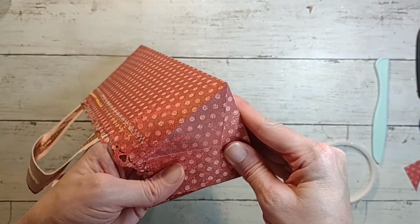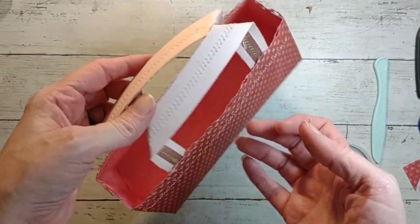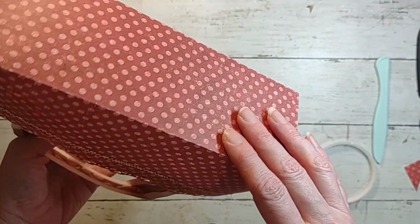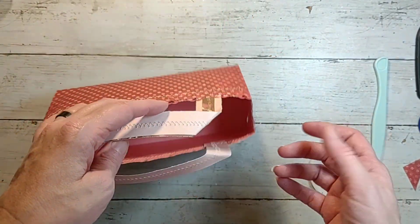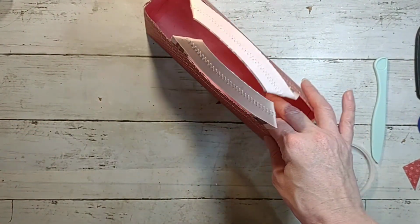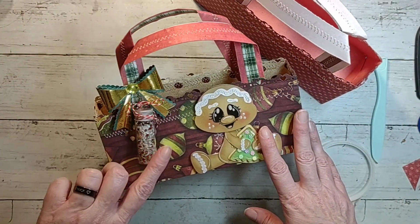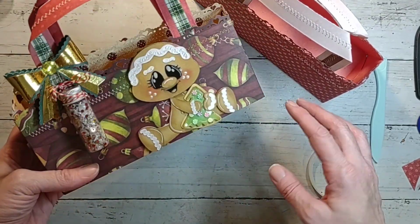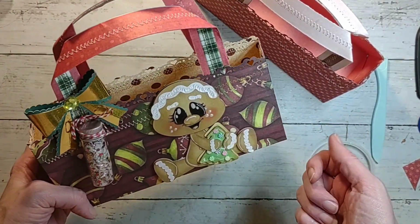And voila, you have a bag. Look how cute. And it's actually a pretty sturdy little tote. And you can jazz it up as much or as little as you would like. As you can see, I jazzed this up. I also tied on the sequins mix because I didn't want it to get lost down in there. And then I just added a bow in this. I did add this on foam.